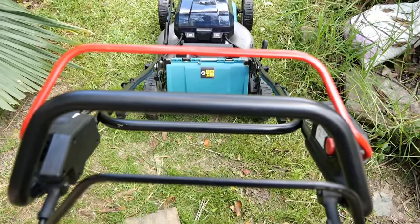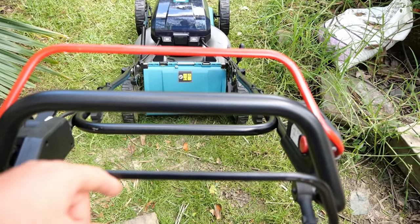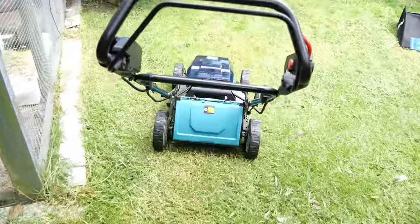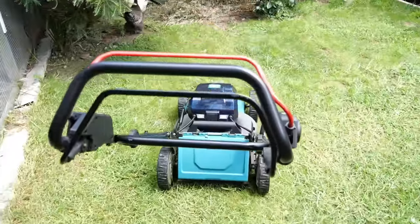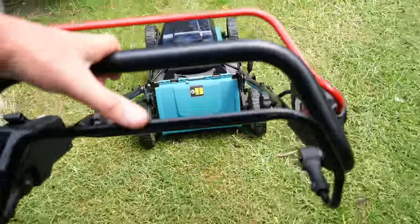Now the self-propel function is not only quick, but you don't need to have the blade spinning for it to work. It's just super easy. Push the bar on the back and off she goes. That was too quick for me to even keep up with. Let's turn it down and try that again.